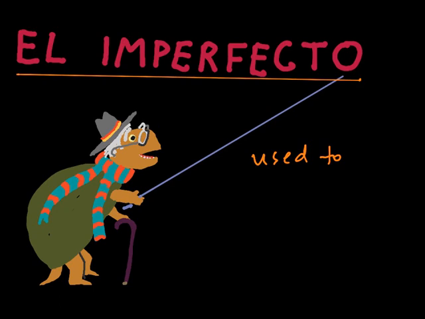Or it is used to emphasize that something was ongoing. The sun was shining when he entered the forest. Or she was dressed really well. That is ongoing. It is not a particular event that happened at a certain time. Or the sky was blue, or the birds were singing, or he was sleeping when the telephone rang. So all those usages will be the imperfecto.